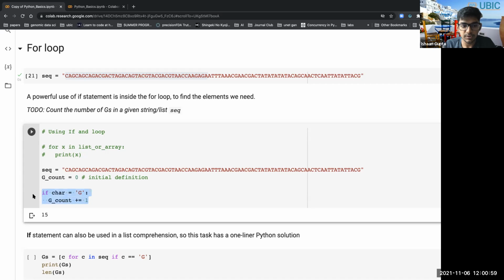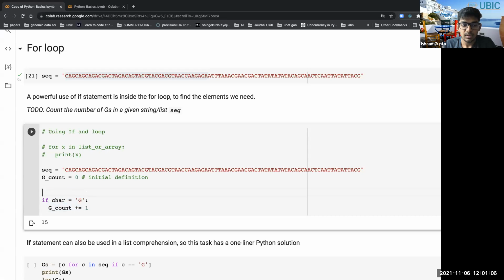That's the if condition. But of course, I don't want to do it on one particular character. In fact, I don't even have char defined here yet. I'm going to do that as I go over each character in this entire sequence. All right.